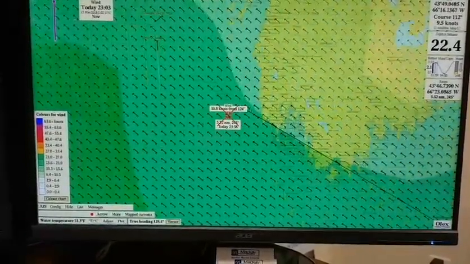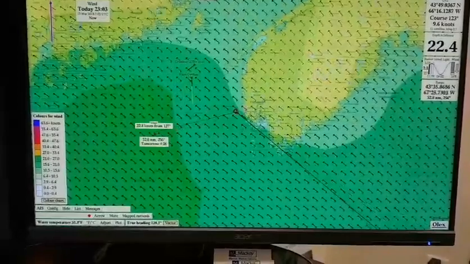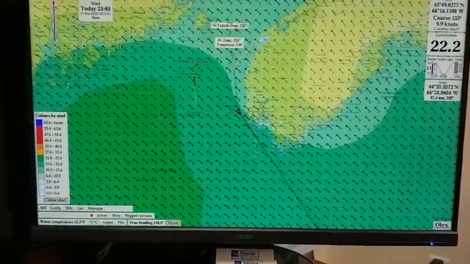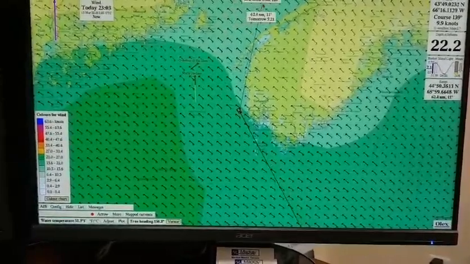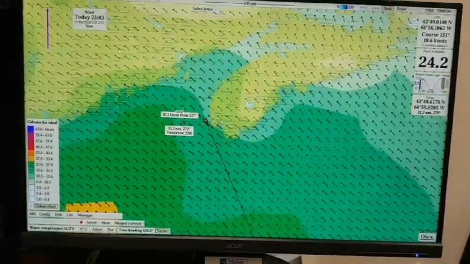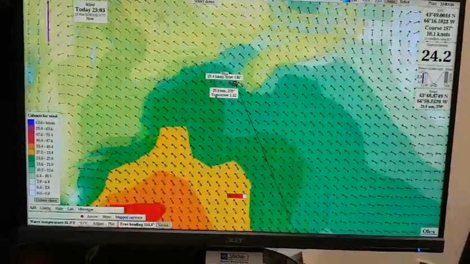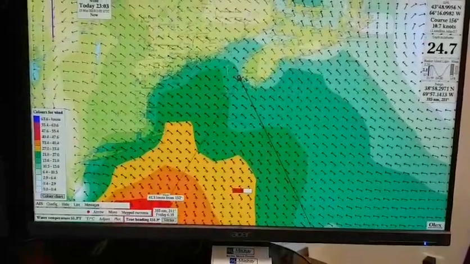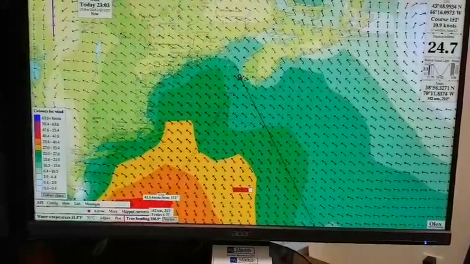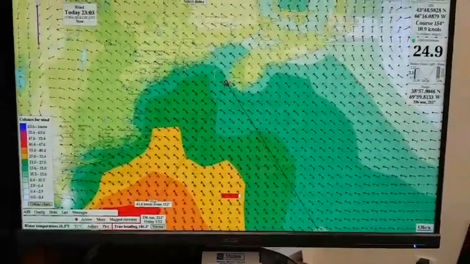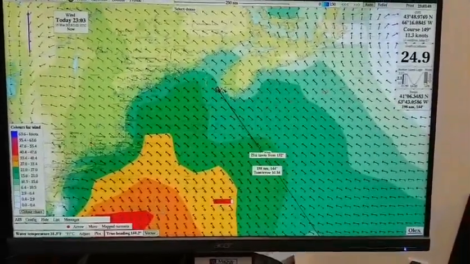As I zoom out, you see the darker greens out here, 22, 23 knots. And the lighter greens, say up in the Bay of Fundy, of about 13.2 and so on. You have a few tools you can use with this. As I zoom out, you can see even the darker reds down further south at 41.5 knots. And you can see those contour lines of what the wind is doing.